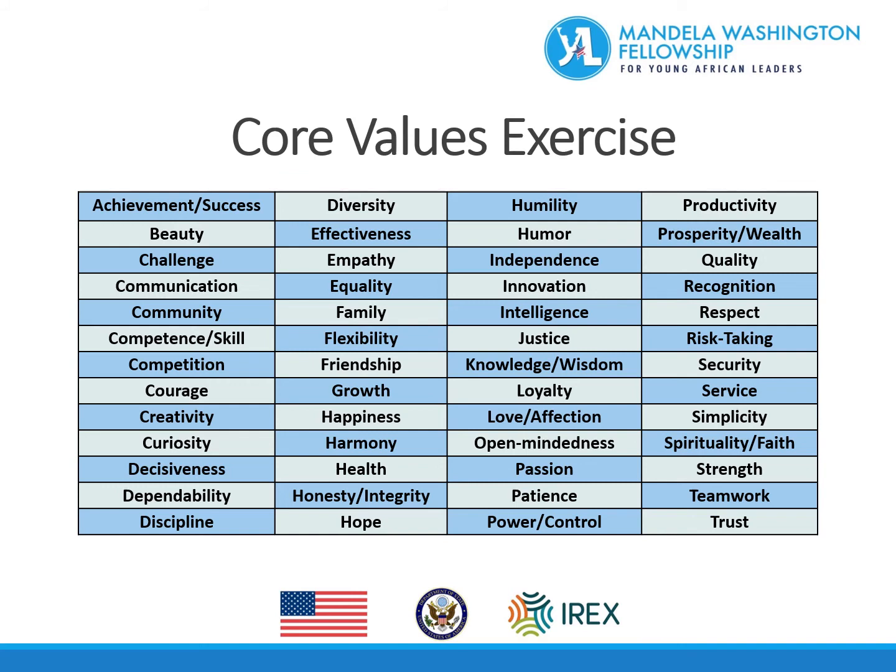Next, read through the full list again and take a couple of minutes to write each value in one of those two categories. Make sure to include any of the values that you added. There are no right or wrong answers, and there is not a specific number that should be in each category.